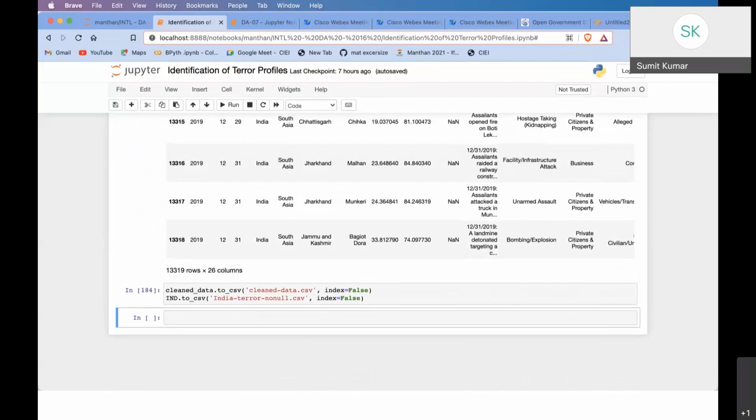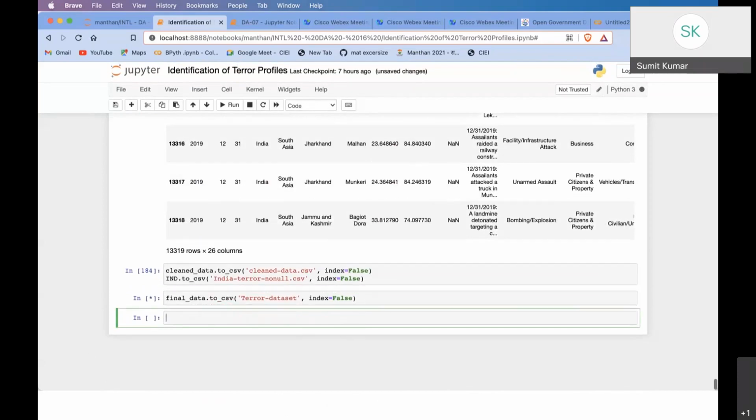I need to convert this final data also to a CSV. Let's say, terror data set. We'll write this as false.